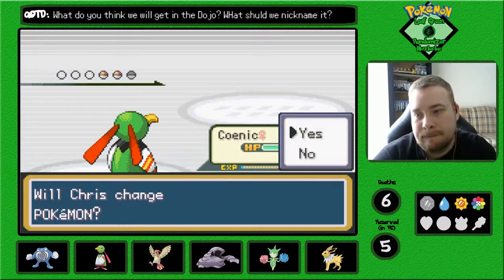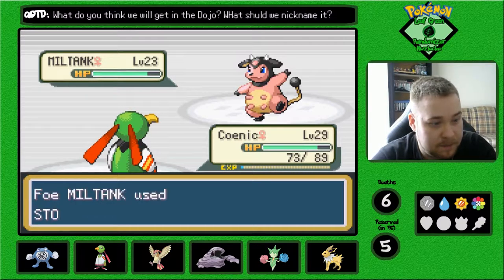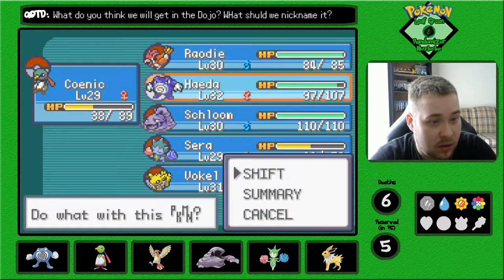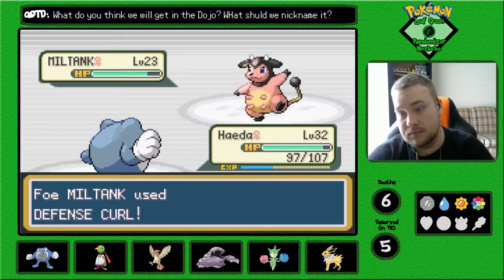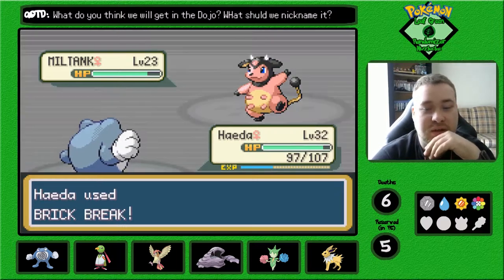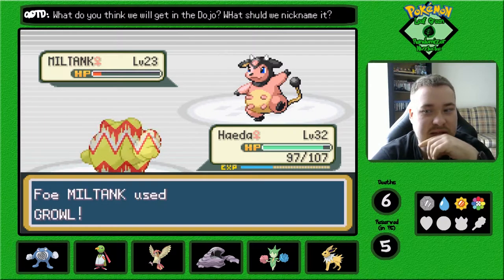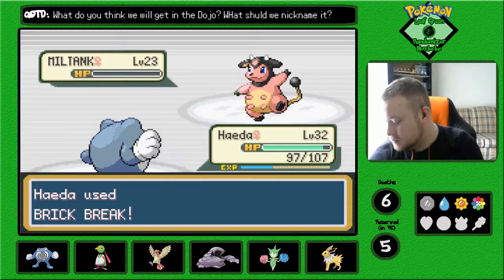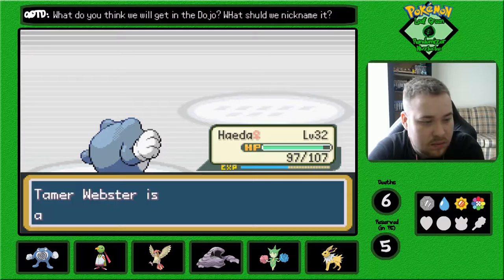Miltank. As long as you don't start using Rollout, we'll have a good time. There's Stomp. Okay, we are switching. I wasn't expecting it to do that much damage. We're going into Hada. We're Brick Breaking. I legitimately was not expecting to do that much damage. And Miltank does not go down. Should. Really should, though. And this will take it out. Down goes the Miltank. We're gonna get a bit of experience.